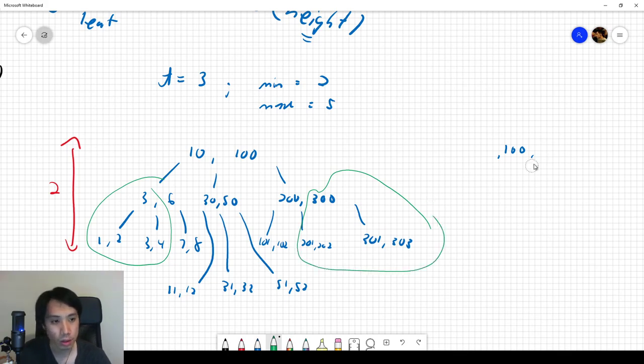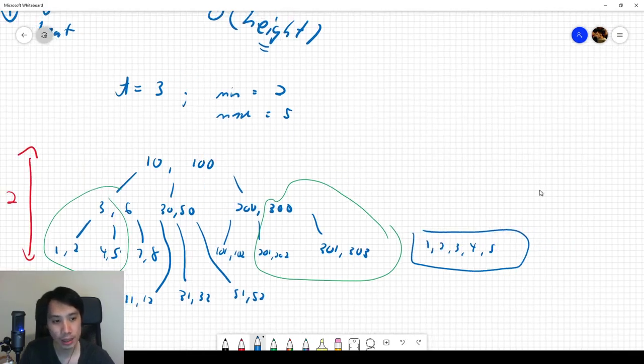So let me build it from bottom up. It's supposed to be 4 and 5. 1, 2, 3, 4, 5. So this is the bottom one. Then here definitely will require a 6.